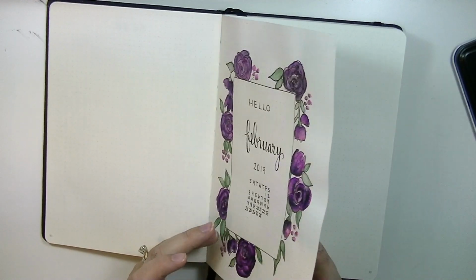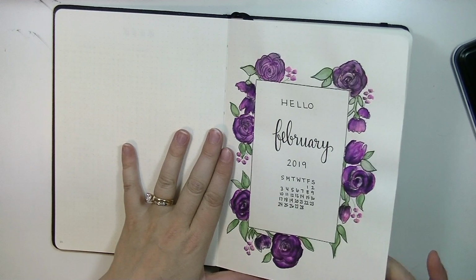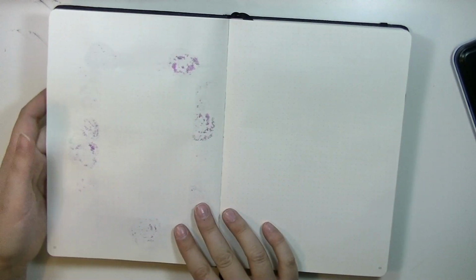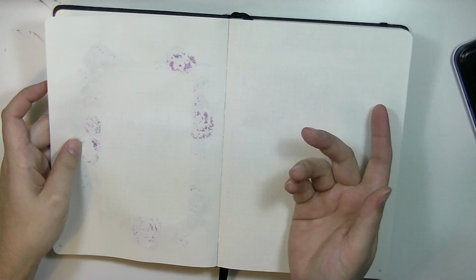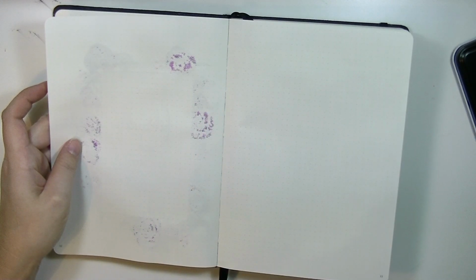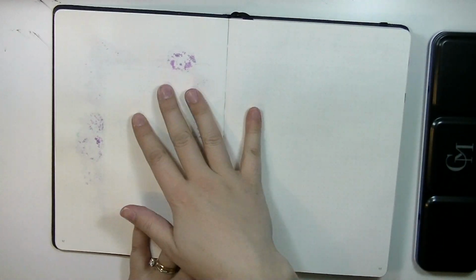So it did a very good job at holding up. Now, is it watercolor paper? No. But it is a sturdy paper, and like I said, the reason I got the bleed through was because of using the Tombows. So I will test out the watercolors shortly and put that up as soon as I can.